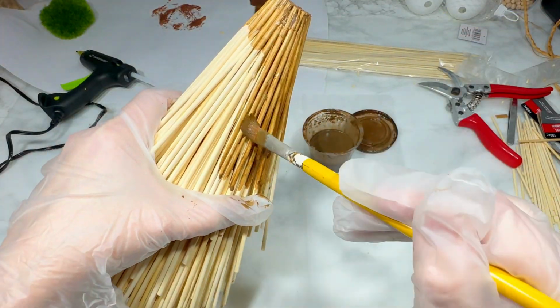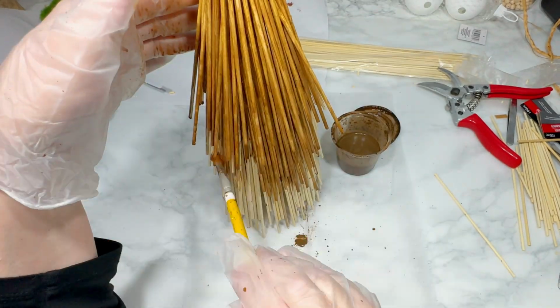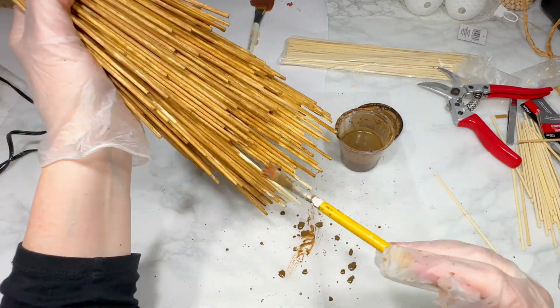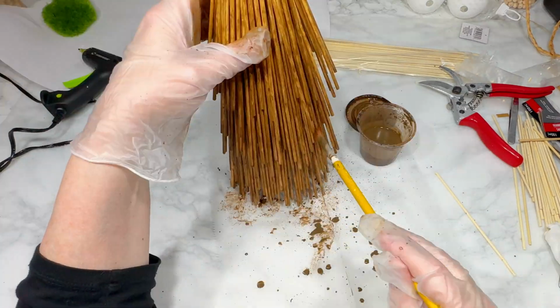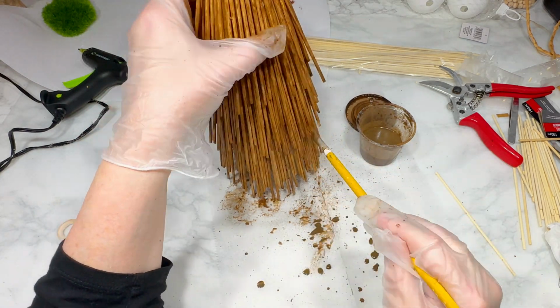I'm using a mixture of Faux Pas antique wax and plain water to dilute it to paint all the bamboo skewers on the cone, doing my best to get in all the little nooks and crannies of the skewers, including turning it upside down to paint the underneath too.